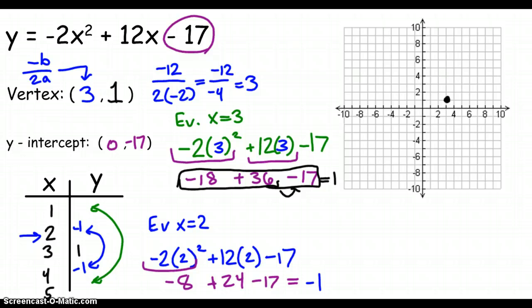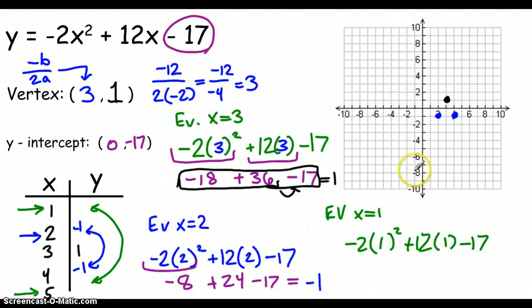And if you want, you can go ahead and plot it. So at 2 we have negative 1, and at 4 we also have negative 1. So we see our parabola starting to shape up there. Now what's left over for us to do is I'm going to evaluate at this 1. I could also evaluate at 5, but to keep the number smaller, I'm going to evaluate when x is equal to 1. Still using that same original equation. And everywhere we have an x, we need to replace it with a 1.